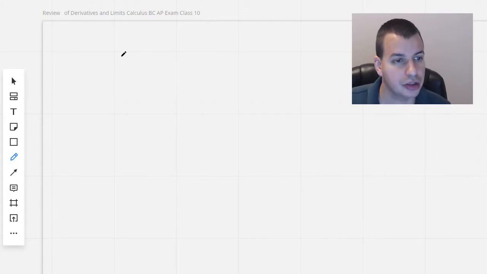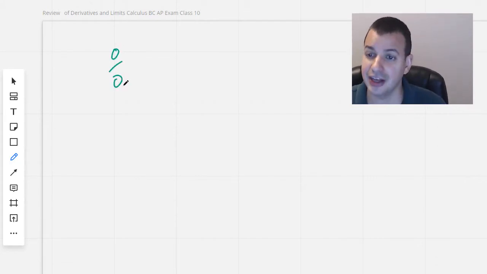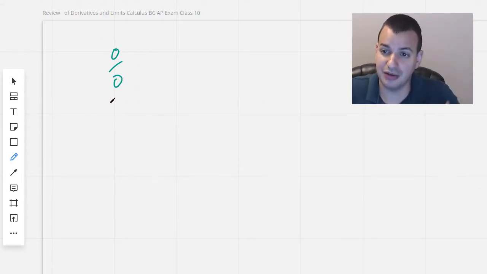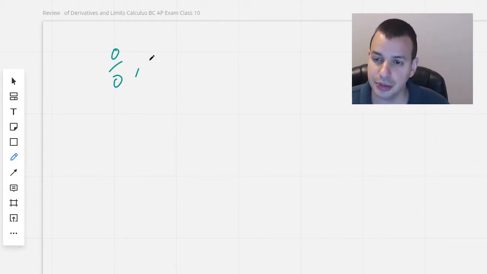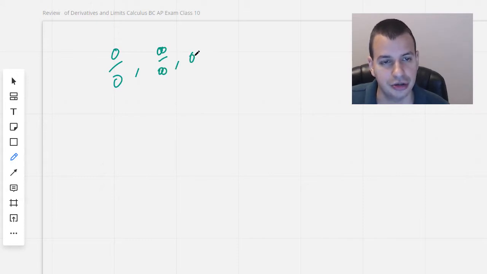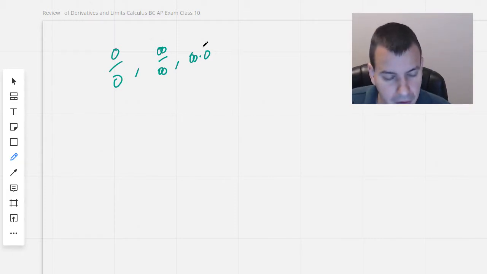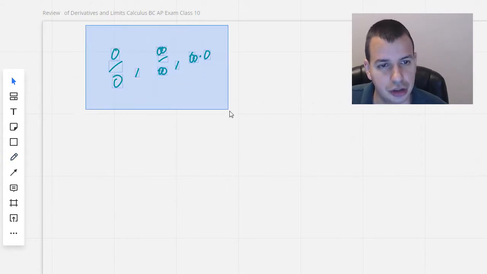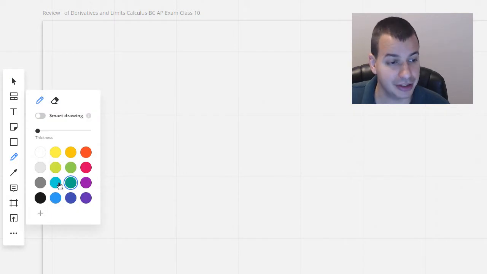So the idea was we have some sort of indeterminables. What if we have an infinite amount of nothing, so to speak? Do we have a lot? Do we have a little? We don't know. And the indeterminates come in forms of 0 over 0, infinity over infinity, or 0 times infinity, or infinity times 0. And there's more, but these are the ones we focus on. And the way we decided to attack these was through limits.